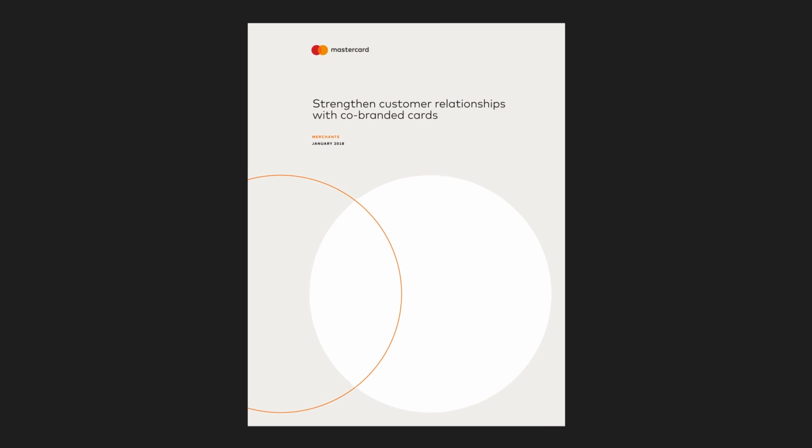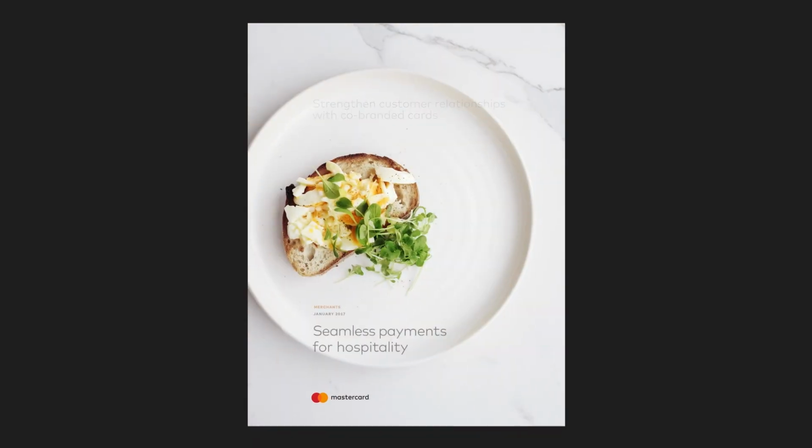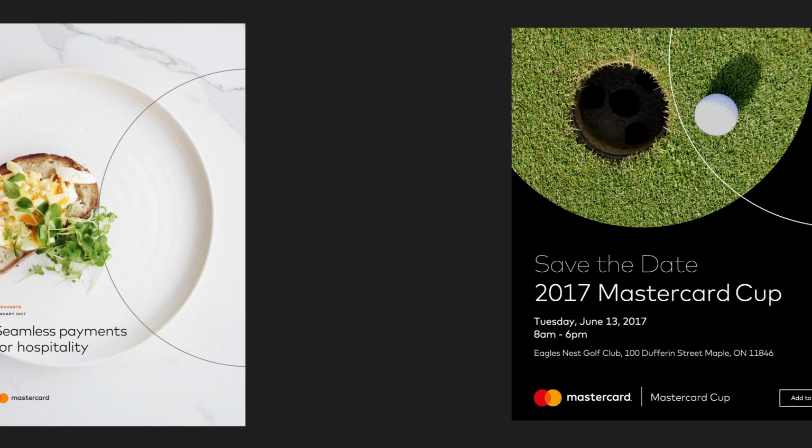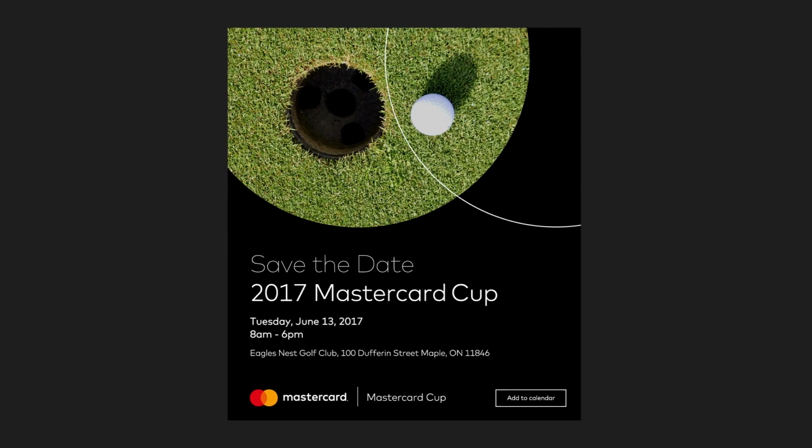This configuration works especially well with photography. It's possible to pair the keyline with a perfectly circular object, creating a communication that's uniquely Mastercard while helping the headline message to resonate. As a holding shape, the solid circle can house simple photography or footage, leaving lots of open space for other elements.